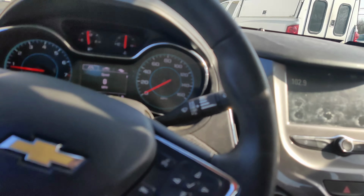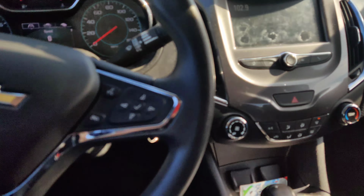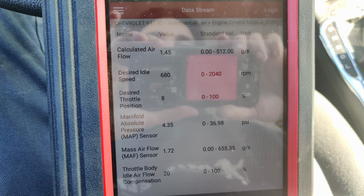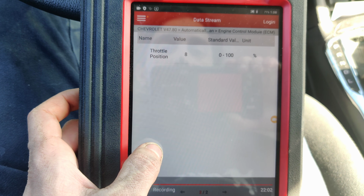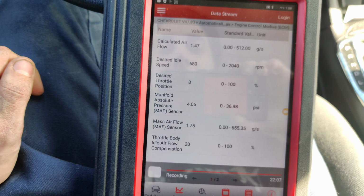Okay, guys, so we're back. Let's check our information here. Look how much lower our calculated airflow is now. And our mass airflow sensor. Compensation's at 20. I think that's what I said it would go to. Throttle position is at 8. That's a lot lower.